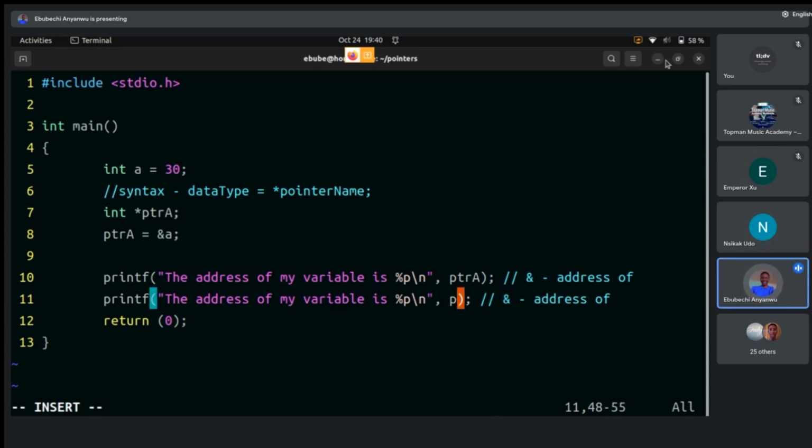Now I want to see if PTRA, which is my pointer that's pointing to A, and ampersand A, do the same job.